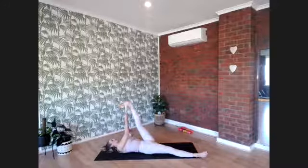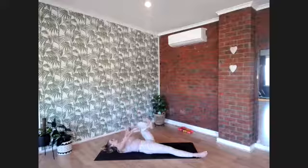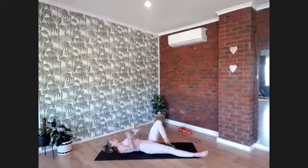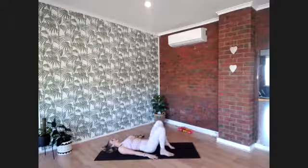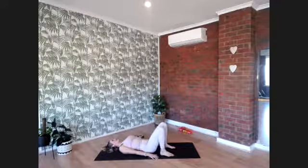Slowly coming back into the center, and we'll take our time now to release our left leg to the floor, popping your strap off to the side. Release your hands down beside you, ground your feet into the mat, both knees face the sky, and let's start to move into some hip rolls.